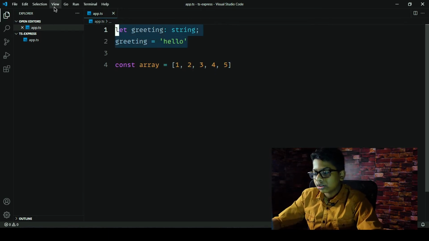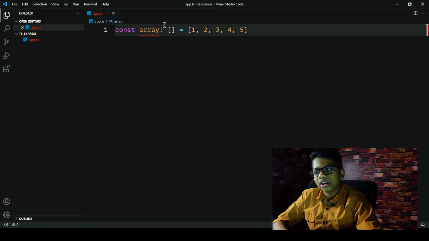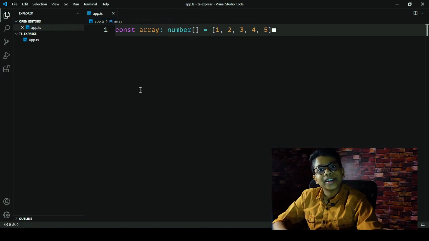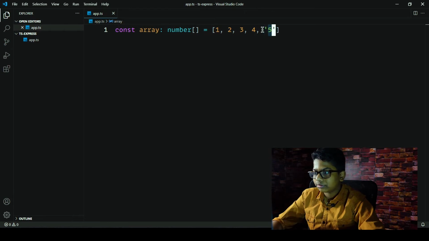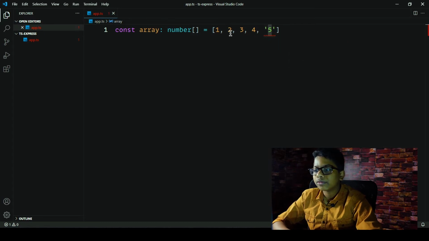And about arrays, arrays also have types in TypeScript. If it was just an empty array, you would give it like this, but that's not what we'll do. This is an array of numbers, so for that we'll give number in here. Number is also a built-in type in TypeScript. So with this, you are creating an array of numbers. If this had a string in it, for example 5 as a string, then if you hover over that, you'll see type string is not assignable to type number. That's because in this array we have told TypeScript that this is an array of numbers and it won't run properly.